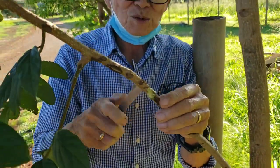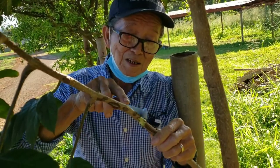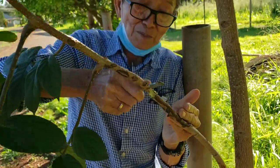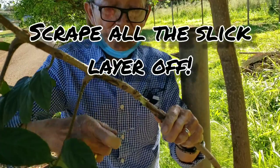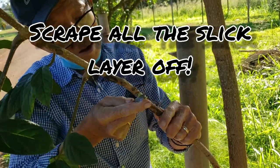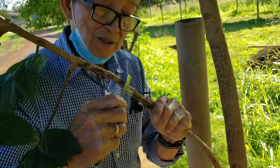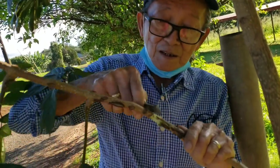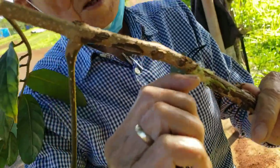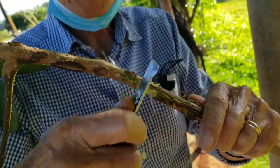Okay, the roots will not come out. If you don't remove it, it'll heal back up, no root. The sap will continue going up. You should stop the sap, the fluid that is inside, from going up to the leaves. And then you remove like this, just a little, all around like this, and then scrape one side, scrape another side, that's all.